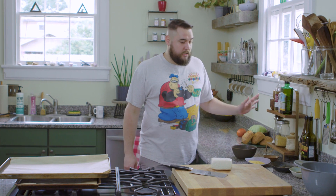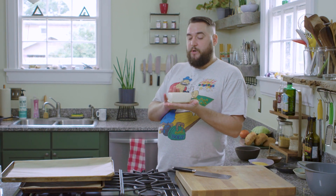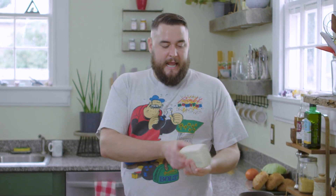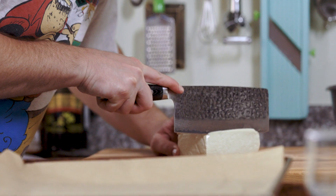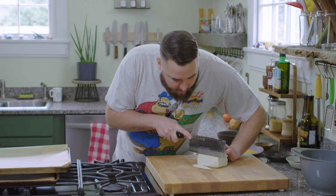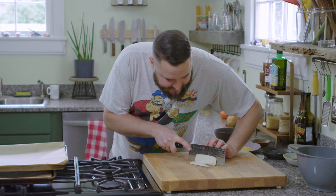I have all my BLT ingredients ready to go. First tip you need to remember in making this tofu bacon is you want to use extra firm tofu. You'll notice that it's firm and it's kind of springy, and it's already kind of the perfect width for bacon. Instead of trying to make it too complicated, I'm literally just going to slice it. The pieces can be different in shape and a little bit different in texture.